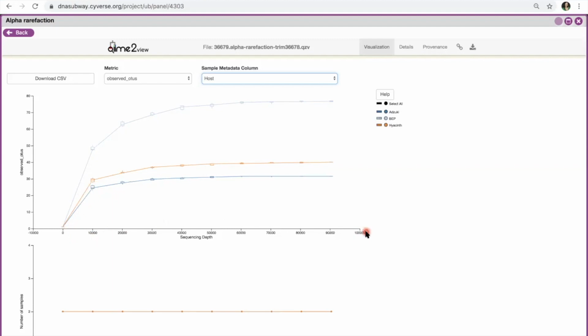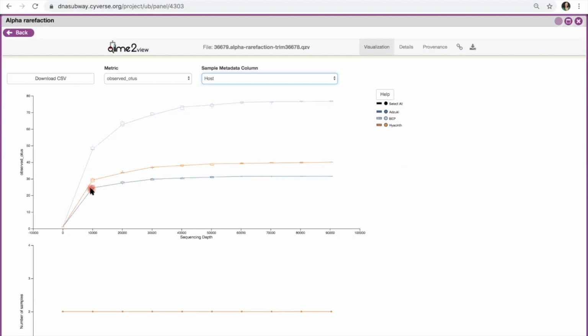By continuing to do that over thousands and thousands of sequences and keeping track of which unique bacterial type is found, you can start to get plots like this. So here, after 10,000 randomly sampled sequences across these different samples, this dark blue here is Adzuki beans.